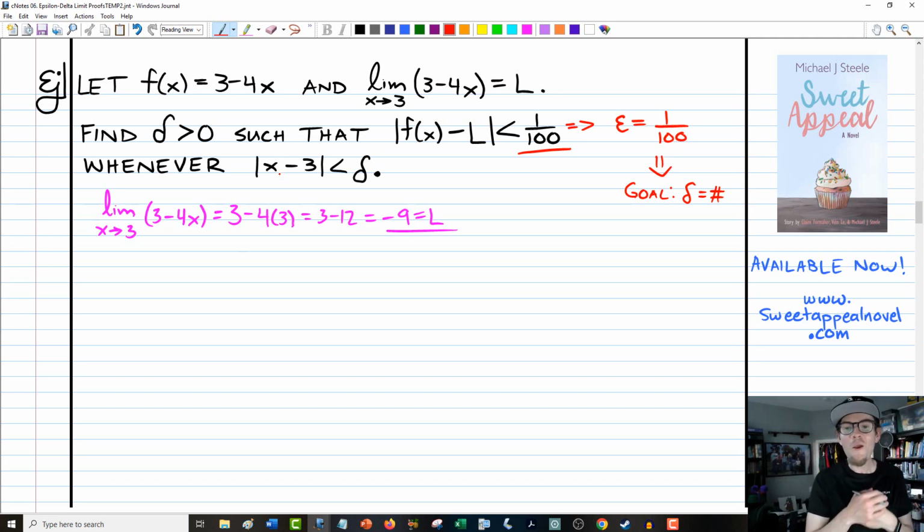Well, basically, we're just going to do the problem like normal, figure out what the connection is between delta and epsilon. So basically the work part of our proof, and then we'll just plug in the specific epsilon. It's actually easier than the work that we were doing before. So let's see what that would be.